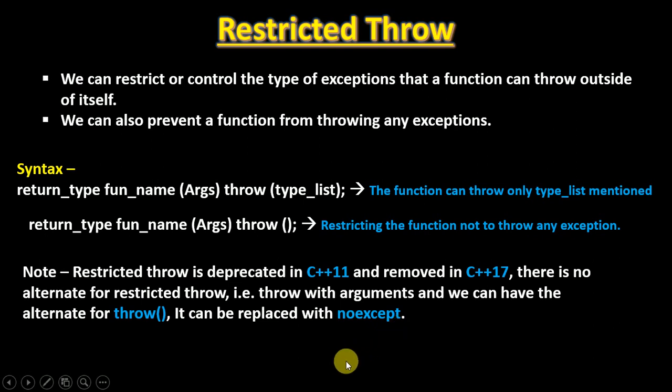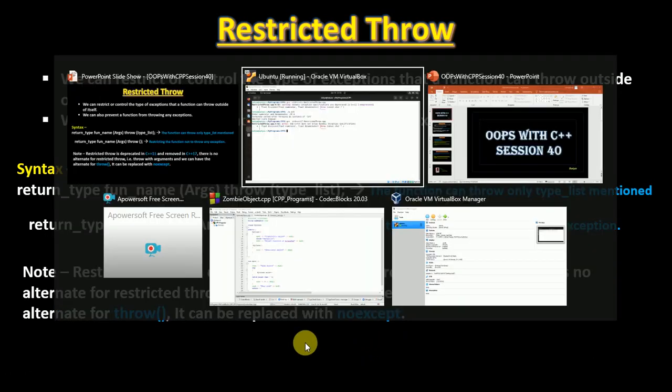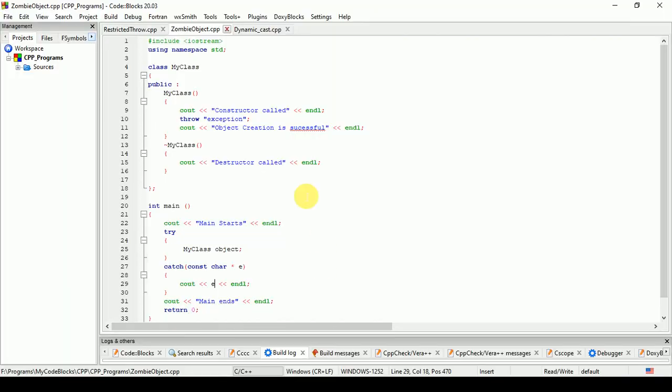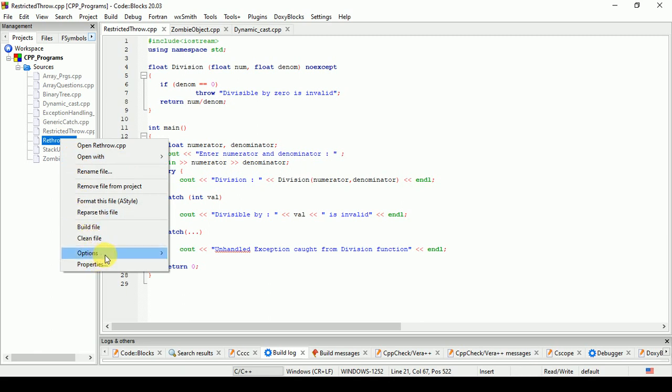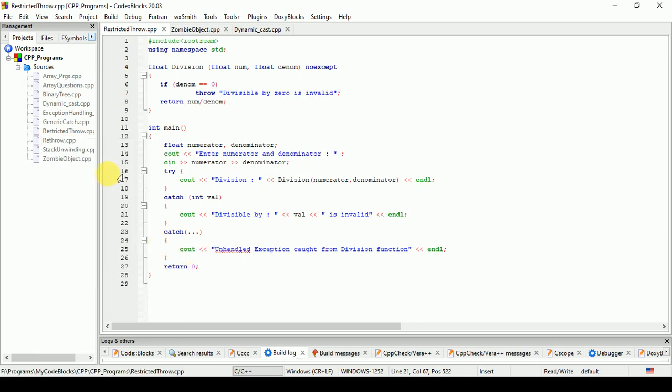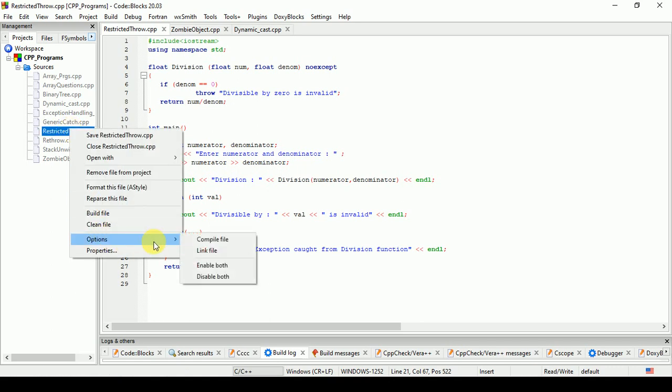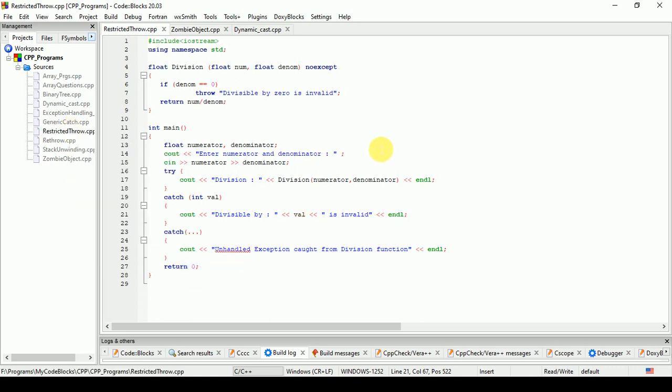So how to write this noexcept? We'll see one program here, restricted throw. Enable the options. See, now this is the C++17 standard.